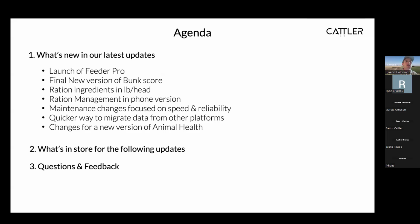Today we have the launch of Feeder Pro, which is one of our new bundles. So far you have what we call the Feeder, and then a series of add-ons. So we're launching today, in anticipation, our Feeder Pro package. Then we have some other updates on things that we have already deployed and been testing and finally deploying, and some other things that you will not notice as new features, but you will notice in the performance, and some things that we are preparing on the sidelines for the next features, which are really important.